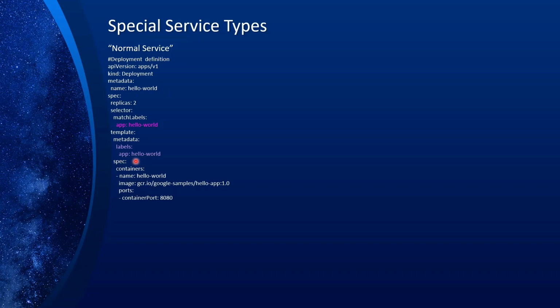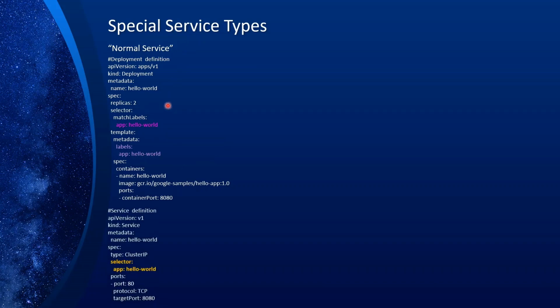For instance, in this case, we say app hello world, and then we have a selector in the deployment manifest that ties to those pods. So this will match. So these pods will be part of this deployment.